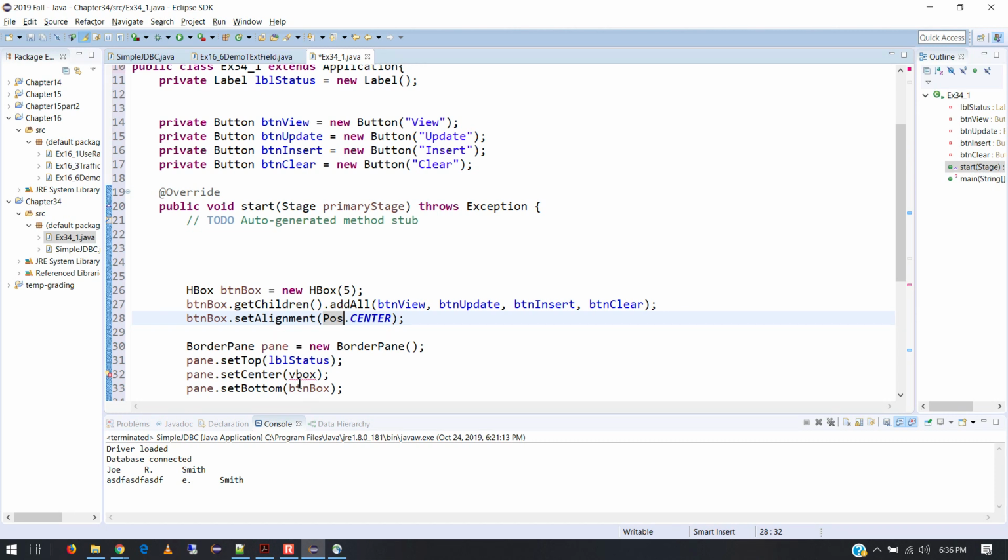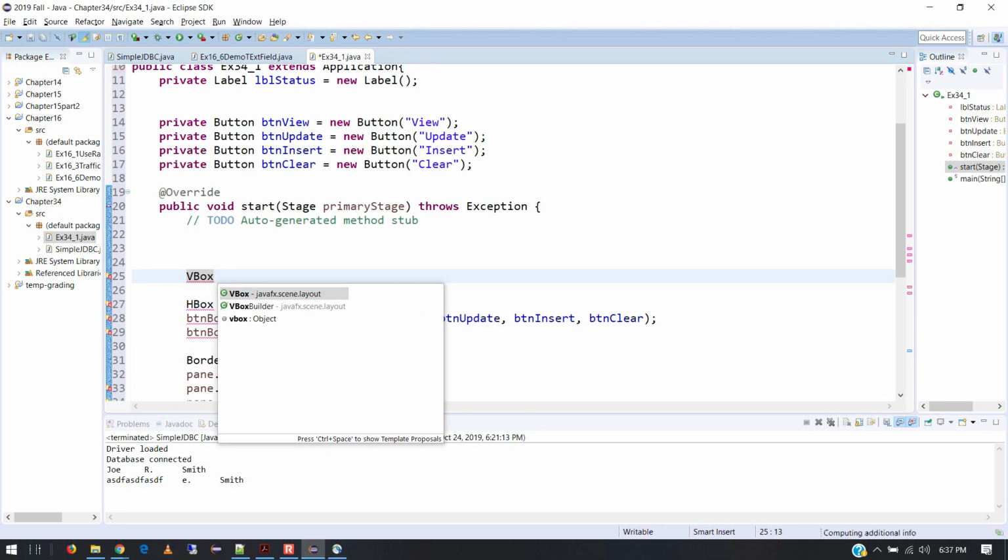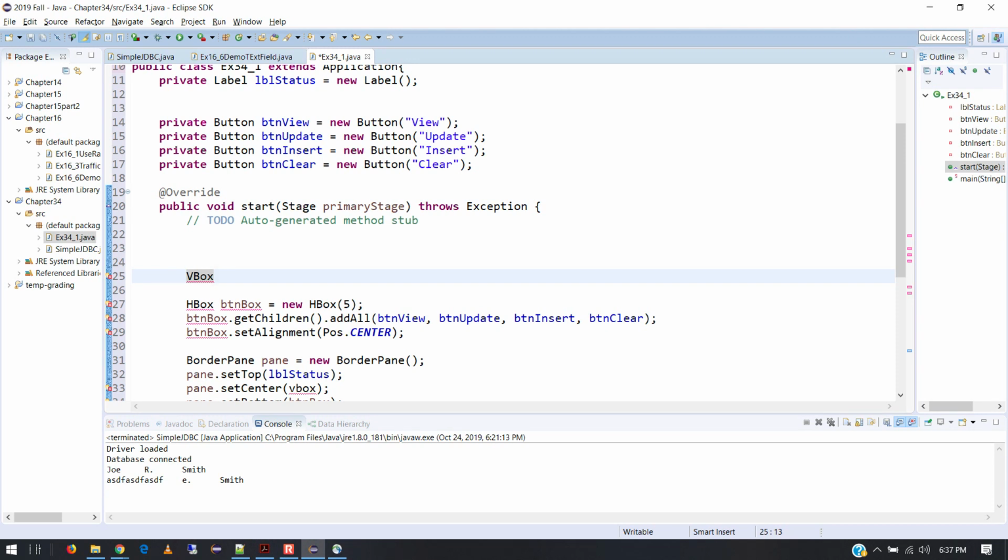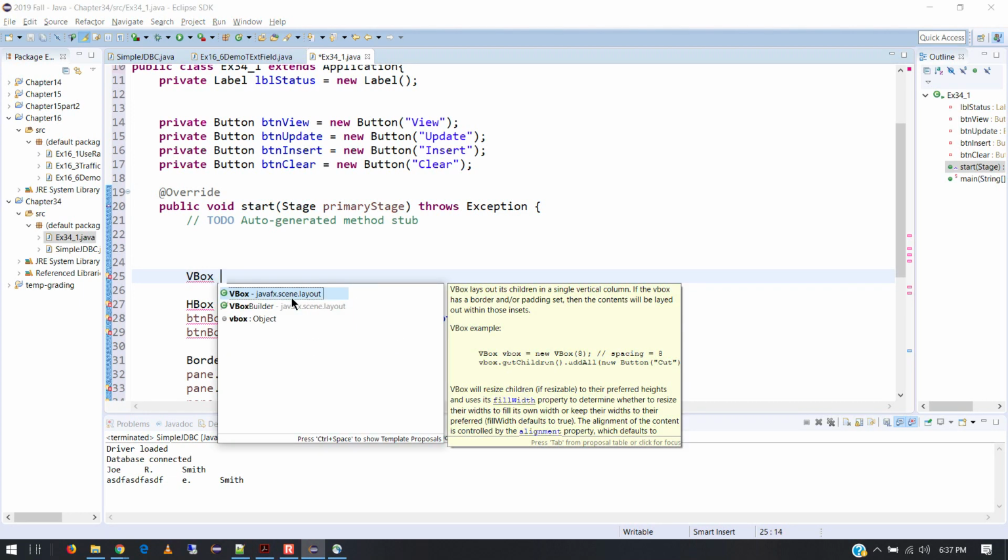Okay. Now we have a little bit of busy work to do, which means it's a whole lot more code than what we've been doing. I'm going to start actually from the bottom up, because this is how my brain thinks. So I want to kind of tap you into like the strangest that is my brain. So I'm going to create a VBox, and here's my thinking here, folks. I'm going to create a vertical box pane, right, to contain several Hboxes with the text fields and labels.